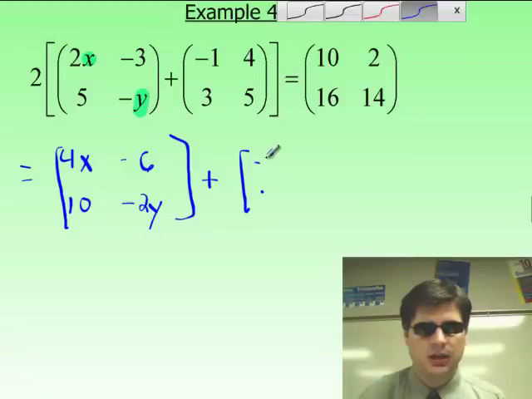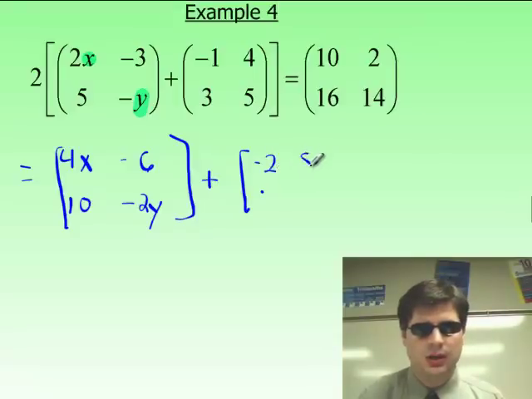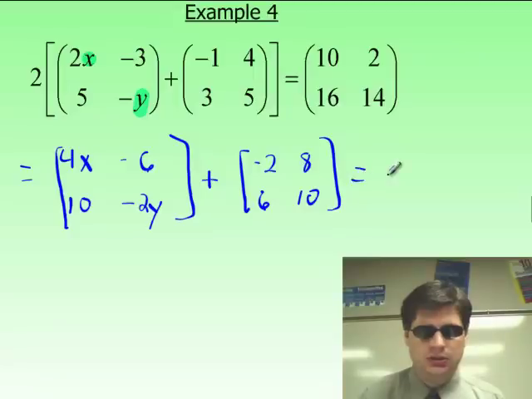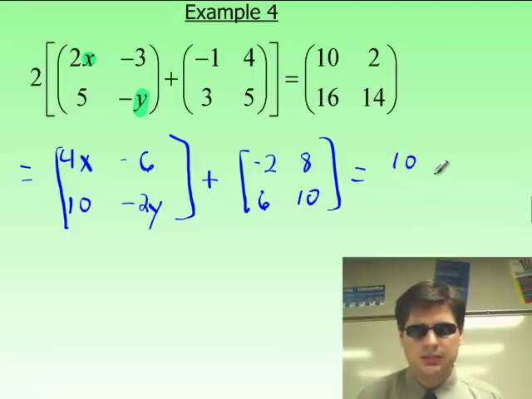That's going to be -2, 8, 6, and 10 equals this matrix, 10, 2, 16, and 14.